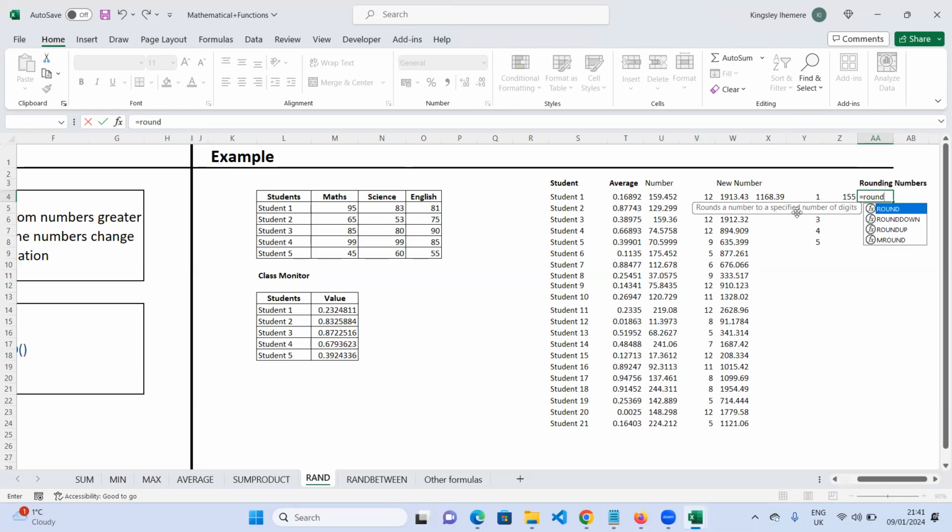Rounds a number to a specified number of digits. So it's asking you for the number. This is the number you want to round, and this is the number of digits you want to round it to. Let's pick just this one. That's the one we want to pick. And we'll put a comma. How many digits do you want to round it to?